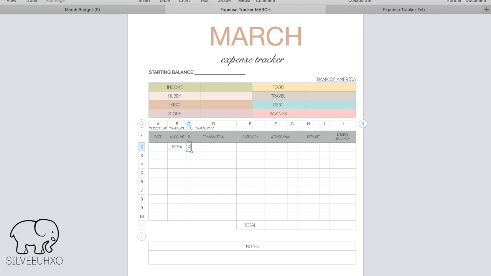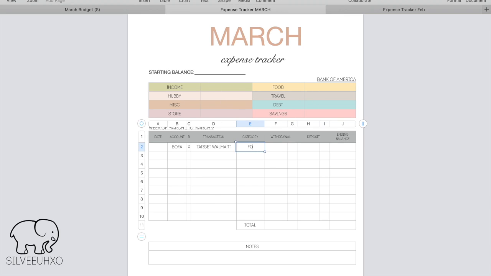If I do, I would mark an X. And like that, I know if for whatever reason I want to make a return or I want to know what exactly it was that I purchased, I could go to my receipt and look at what was purchased on that transaction. And then transaction is basically just a description. Where was it at? Was it Target, Walmart, whatever it was? And then we will do the category, and the category is whatever I have on the top.